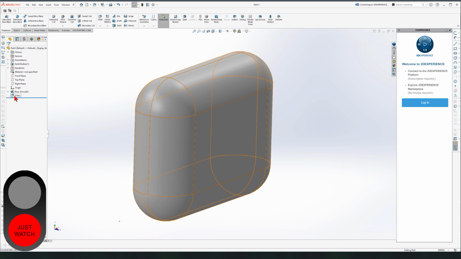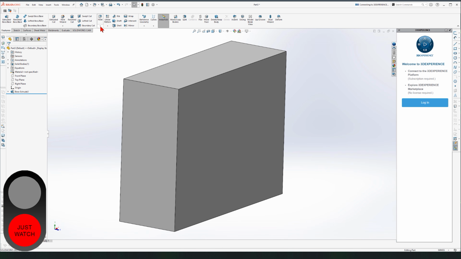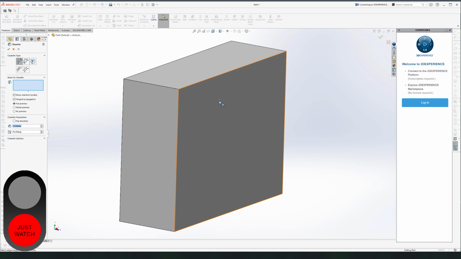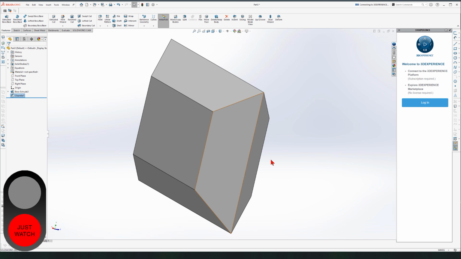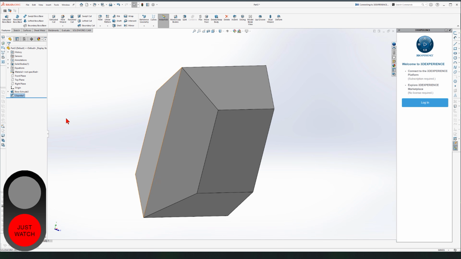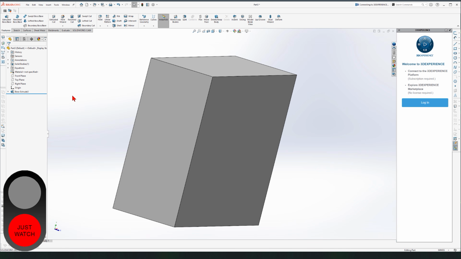If we wanted to remove the fillet by selecting it, press delete and choose a different tool like chamfer with the same diameter of 12.5, it will look so edgy, and that's not what we want. So I'm going to delete that, go to fillet and do this.